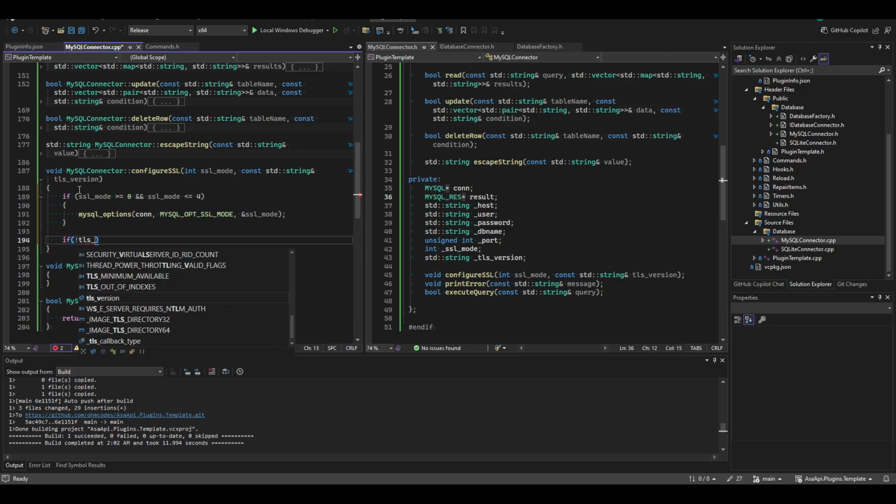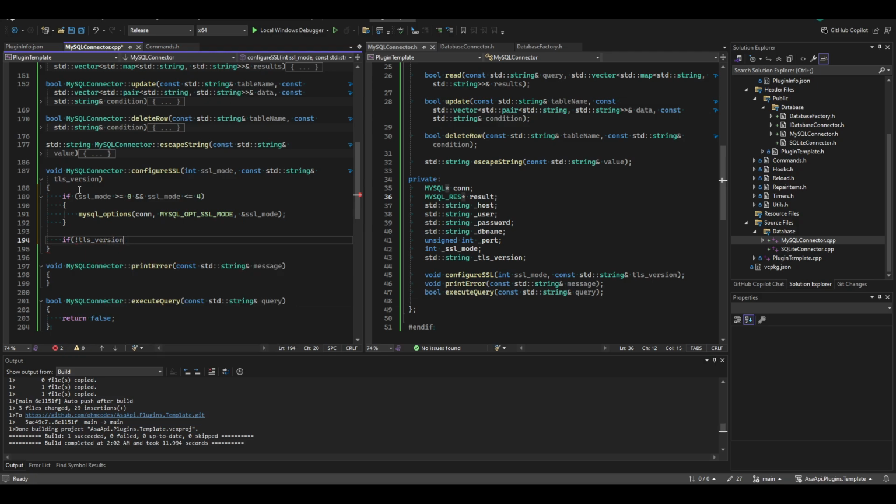TLS version dot m. This is a string, right?